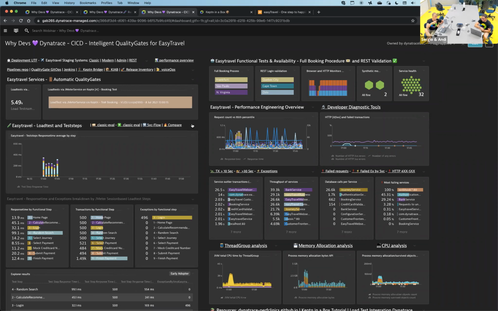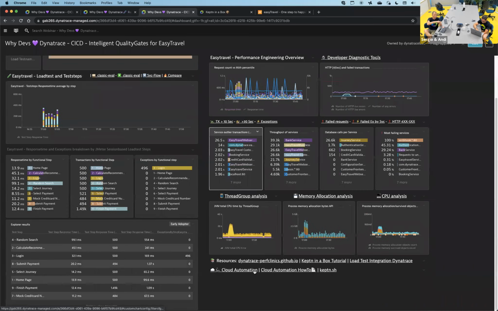Yeah, and I think this also shows the power of Monaco, because what I've seen with customers, you typically have a couple of dashboards that you use per application when you onboard a new app. So you want to create the new dashboards, but then customize them, like, with a link to the deployment, with a link, I don't know, to their Jira system, with whatever they have, right? But this is really powerful.